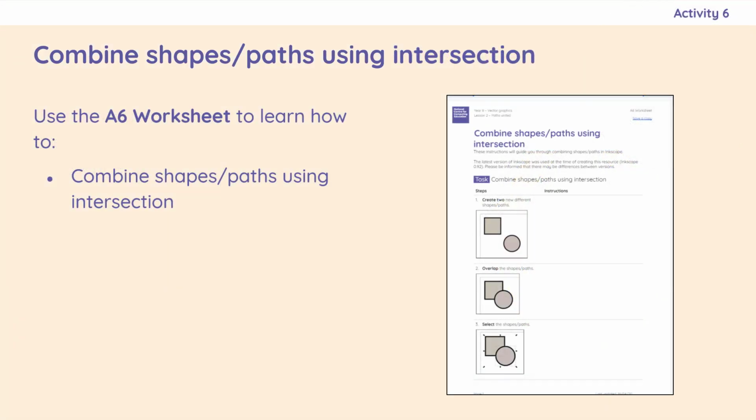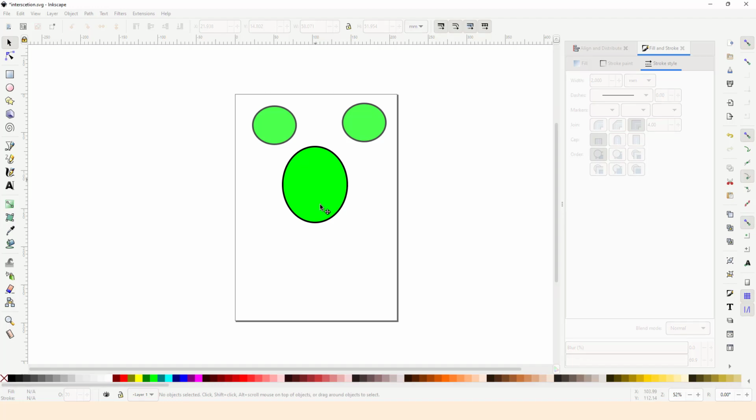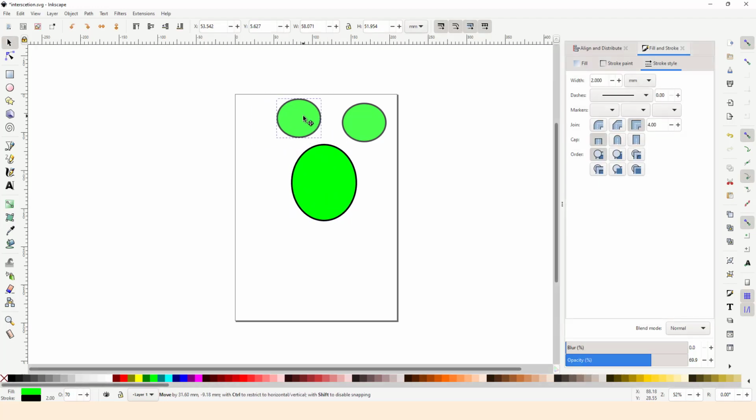And the final way of combining shapes we're going to look at is using the intersection operator on the shapes. As it suggests, an intersection is a place where things join together. Let's have a look at what that might look like in Inkscape. See, I've got my three shapes again here. I've turned down the opacity on the top two to help us see what's happening with these shapes when we do this one. So the opacity down the bottom here, you can change how opaque objects are, so we can see through them.